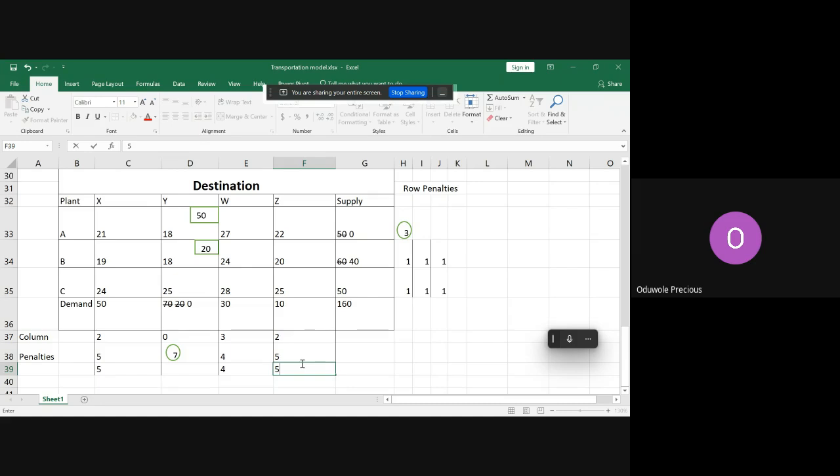Right. So what's the highest number? We have 5 and we have 5. So we trace the first 5 up. The lowest here is 20. We trace the second 5 up. Lowest is 19. So we pick this. Right, so 19 needs demand of 50, but we have supply of 40. So we're going to give all the 40. So supply is going to become 0. So I'm going to do this, then give it 40.